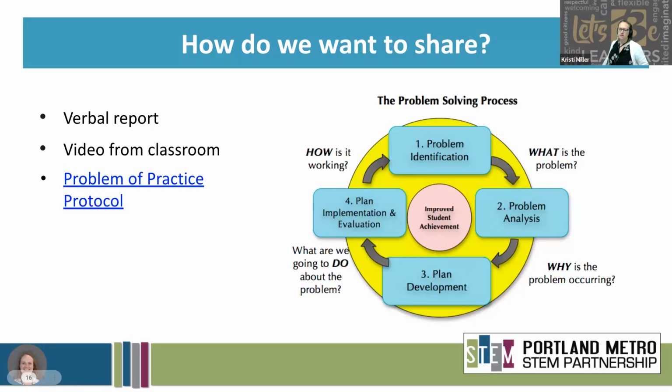Now, you'll recall last time I spent a lot of time talking about the protocol, and then we ran out of time to do the actual activity. So we had to do a quick pivot and do a large group, which went okay, but the power is really in the small group. So we built in lots of time this time to work through the entire protocol in small groups together.